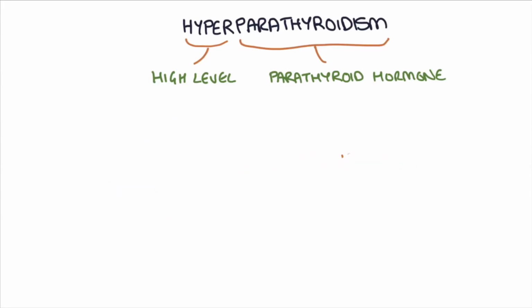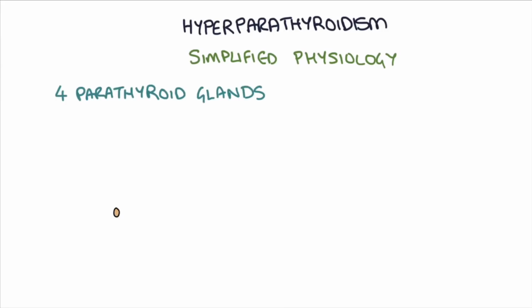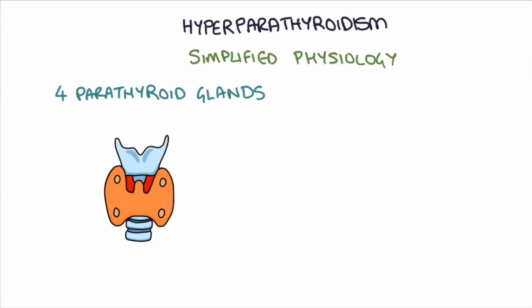different causes are. Firstly, I'm going to go through some simplified physiology. Bear in mind that in reality the processes are a bit more complicated, but for the purpose of medical school, everyday practice and understanding hyperparathyroidism, this is all you really need to know. There are 4 parathyroid glands situated in 4 corners of the thyroid gland. The parathyroid glands, specifically the chief cells in the glands, produce parathyroid hormone in response to low blood calcium concentration.